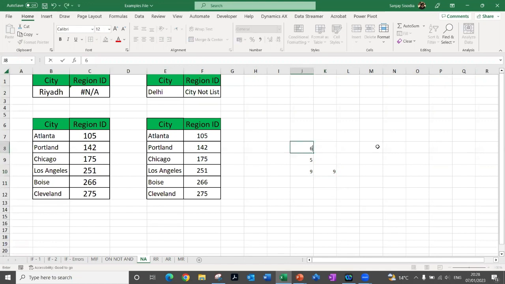But the moment I change this to 6, here it has not changed, because here I have asked the system to calculate 4 plus 5. But here the value has changed because I have asked the system to do the sum of values which are in cells J8 and J9. So this is what referencing means. In this formula, I'm not writing the values, but I'm referring to some particular cells. So this is a little bit about referencing.